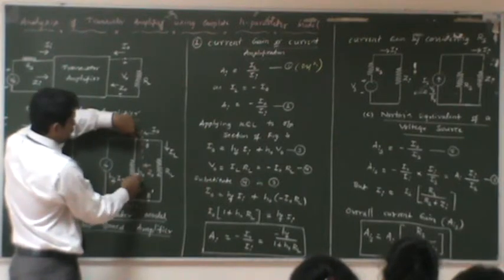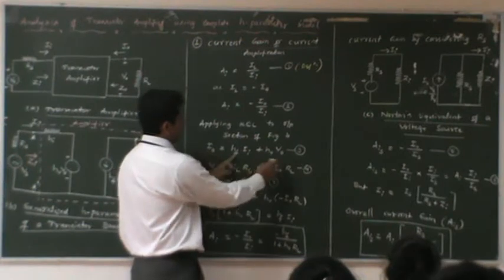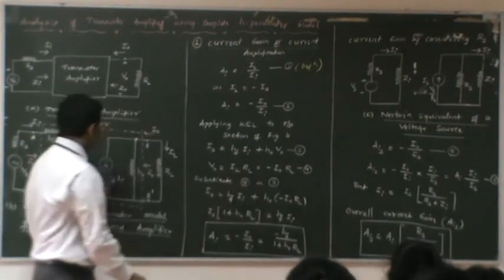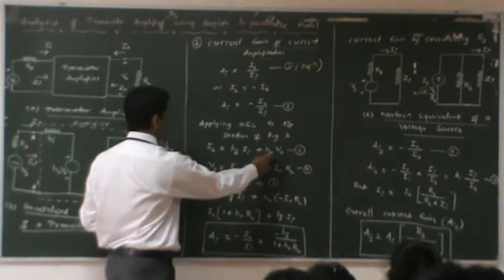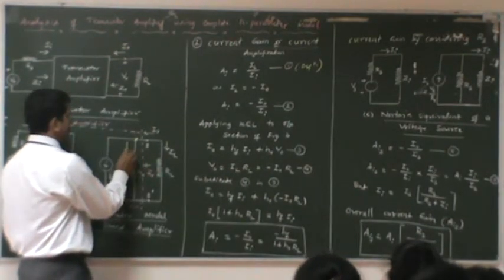So these 2 currents are leaving and this current is entering. So obviously the direction of I0 will be opposite of these 2 directions. This is one current, this is another current. There is a current flowing as per the arrow direction which has been shown here, and H0 times V0 is a different current flowing here. If you want, you can indicate the direction of current here.